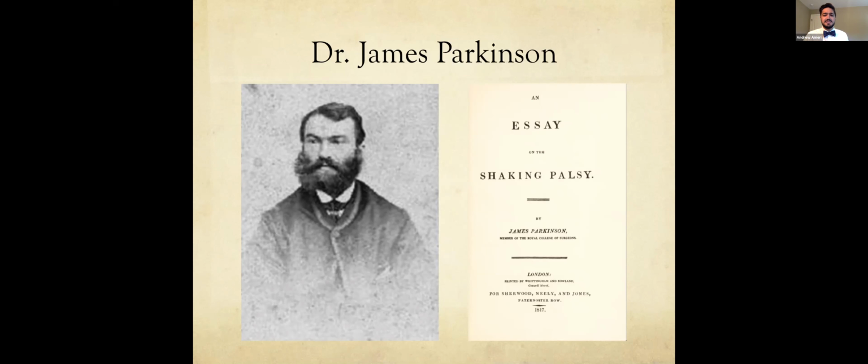He describes 6 cases in total, 5 of which were mostly observed casually in the streets of London. After describing his 6 cases, he notes, "The preceding cases appear to belong to the same species, differing from each other, perhaps only in the length of time which the disease had existed and the stage at which it had arrived." He also notes the older age of onset and insidious onset.